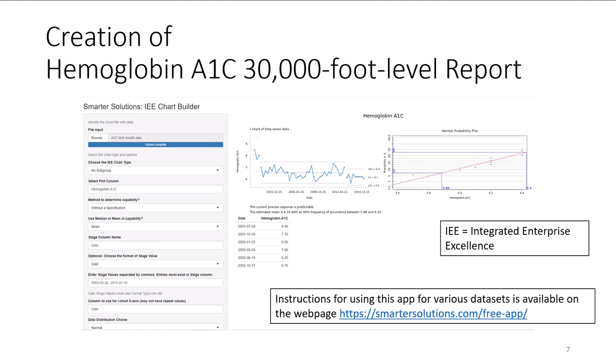This slide shows the free app's entries to create the 30,000-foot level report shown in the upper right corner of this slide. The videos in the initial app sign-in web page provide instructions on how to select entries for each app option when creating 30,000-foot level metrics for various situations. For this video, I will focus on understanding this 30,000-foot level report out and benefits of 30,000-foot level reporting over traditional time series and other reporting.